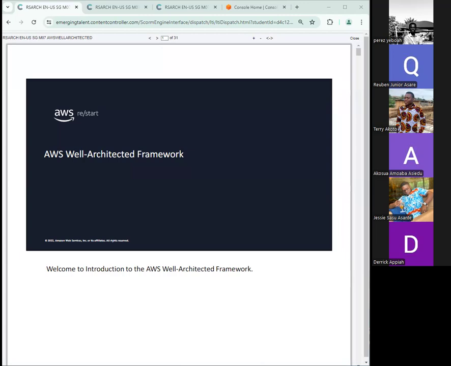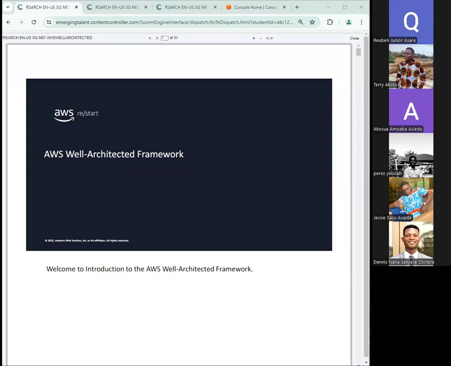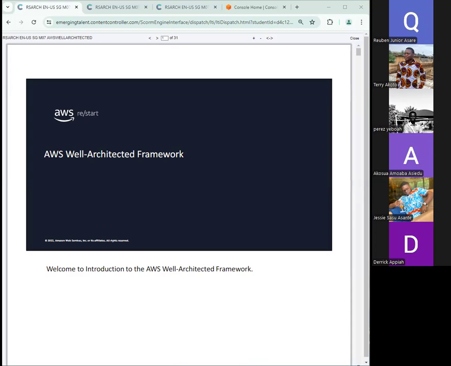So on Monday we looked at the cloud adoption framework, and we said that when organizations are adopting the cloud, this is a plan. The framework helps them draw a plan so that they look at the necessary aspects in their organization that they need to take care of before they can successfully migrate to the cloud. Can anybody help us with some of the perspectives that we remember? I think Perez mentioned business, people, governance. Who can help with the other three? Platform, security and operations. Exactly. Thank you, Ruben.